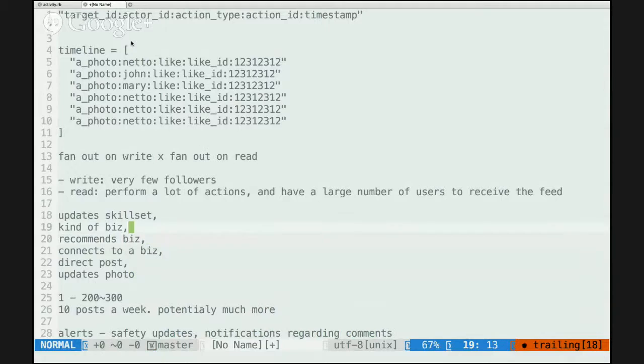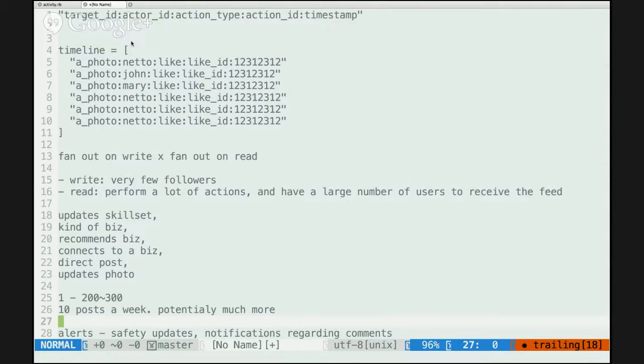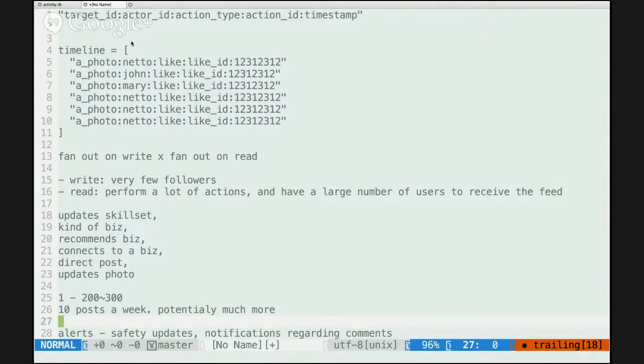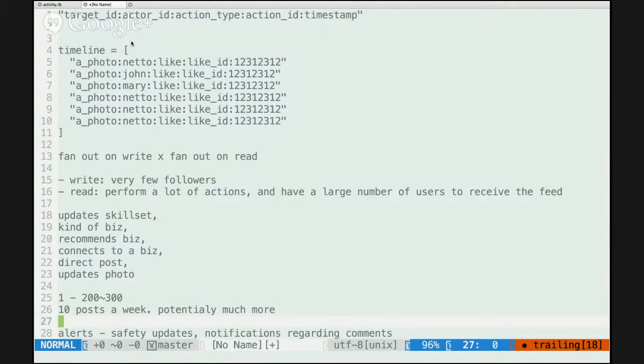Well, that's also good to know, because if you consider that some of them are very sensitive, that means they have to be pushed out right away. In that scenario, maybe fan out on read doesn't actually work for you, because you would not expect the user to just go to the page and see it. If you want to send it as a push notification, or send an email right away, or maybe that's not even part of the feed. So it's a matter of decision. If you want to make it part of the feed, or make it a notification that gets triggered right away and then later makes it to the feed, that's another decision.